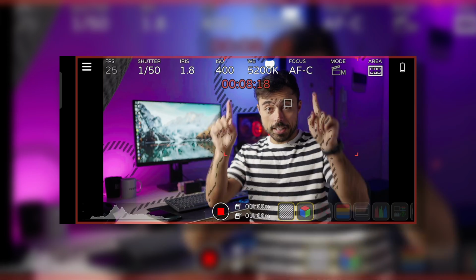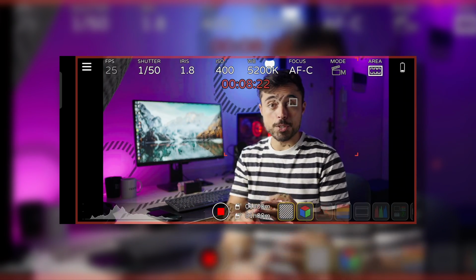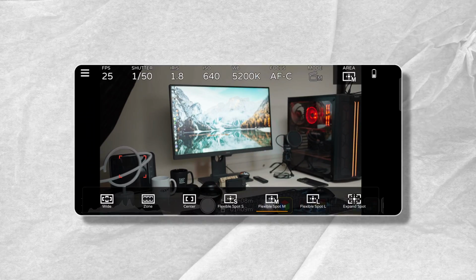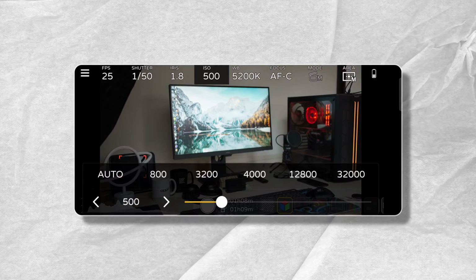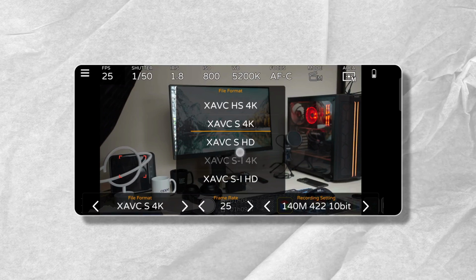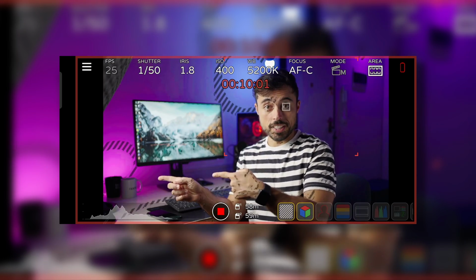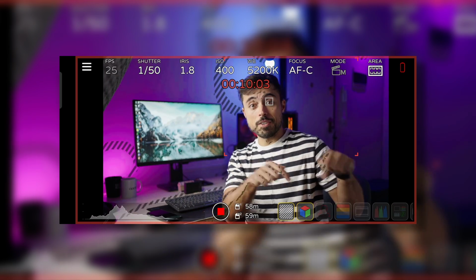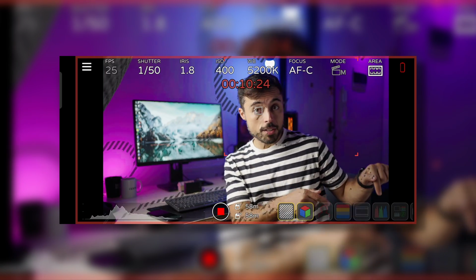Okay, so now on the screen, up here, you're gonna be seeing all the controls on the camera like shutter, aperture, ISO, focusing modes, and you can change everything just by touching on the screen. You can skip f-stops or just use the slider down here. And you can even change the codecs and recording modes directly from here. The histogram is over there, the record button stays here, and you have all the other controls over here. Just like in the newer Sony cameras, you also have this red square around the screen to be sure that you're recording.